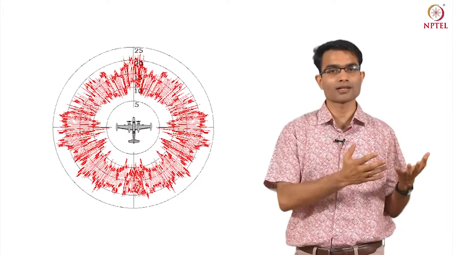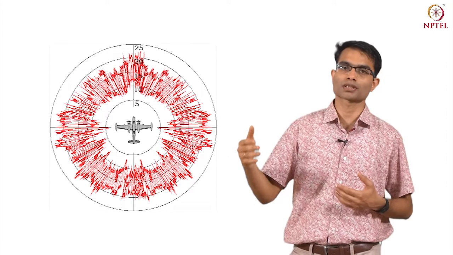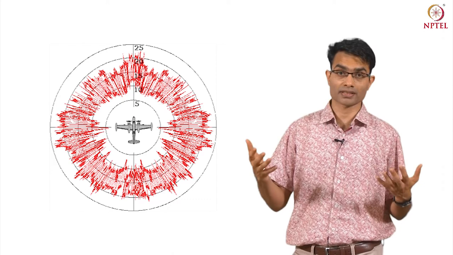When we talk about different problems, there are different methods that are used to solve them. For example, if you wanted to find out the radar cross section of an aircraft or a ship, usually we find that radars are narrow band sources, so you solve these problems in the frequency domain. This gives rise to methods which are known as integral equation methods or finite element methods. We will study these two methods to start with.